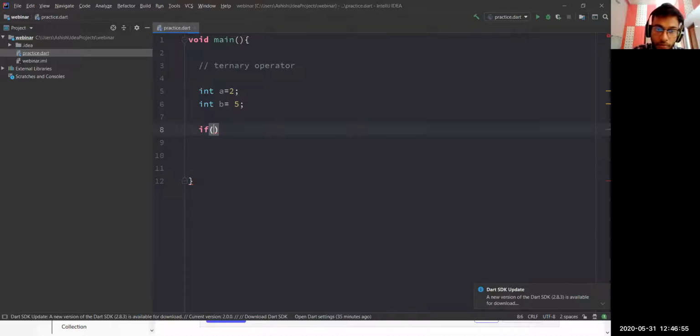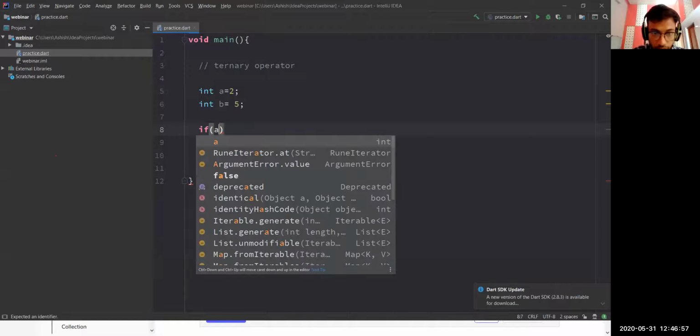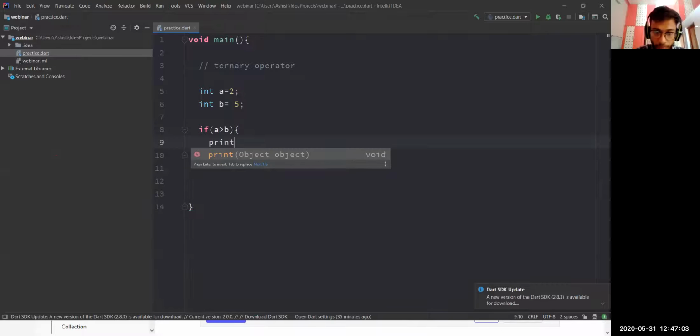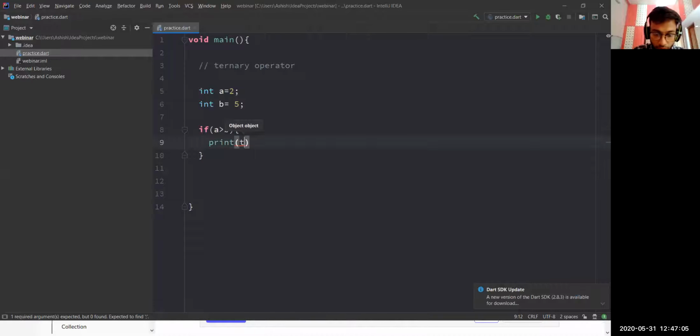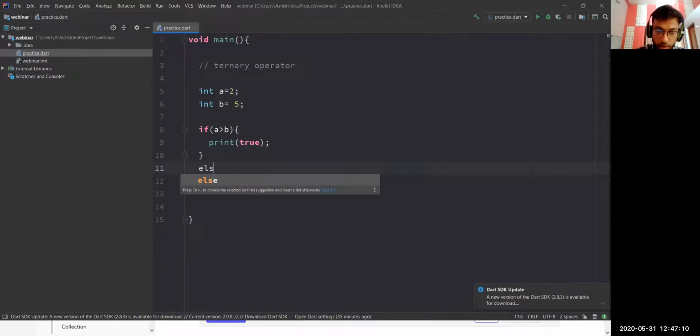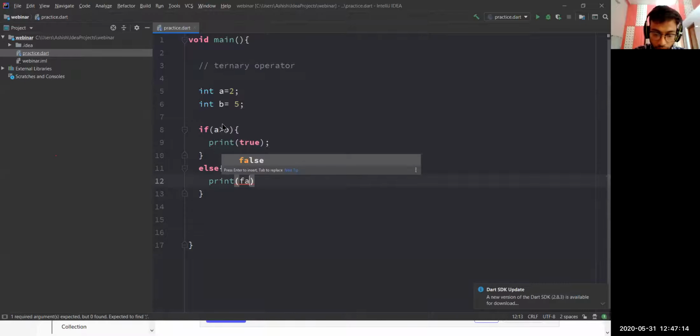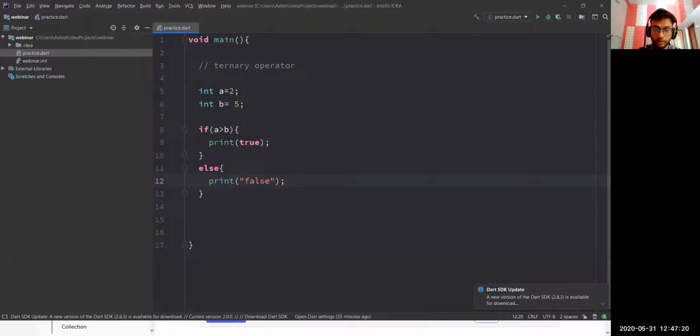First we'll write that if a is greater than b, then print true, and else we'll print false.